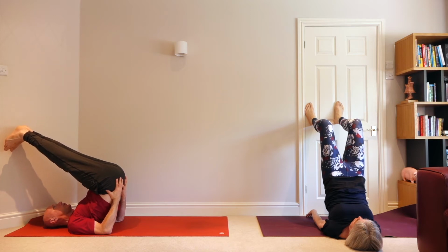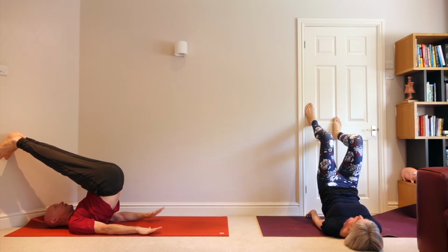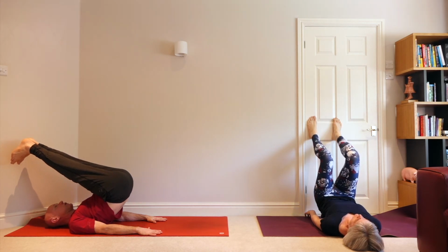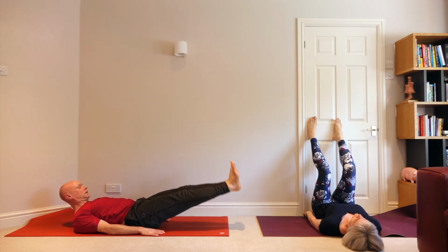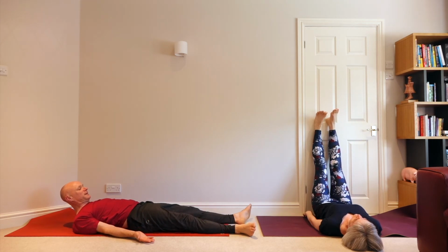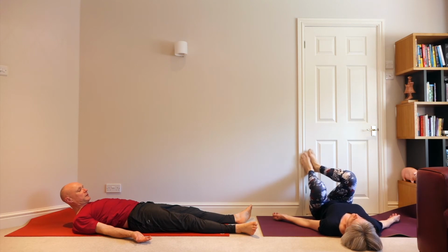And then one of the most important things with shoulder stand is to come out safely. You want to take your legs back a little so you can then put one hand followed by the other down onto the ground, palms face down, slow as you like, then draping your spine back down to the ground. Stretching your legs out. Then we'll show you how to dismount from the wall, turning your palms up, taking a breath there. And then if you just want to come to Savasana ready for bridge.